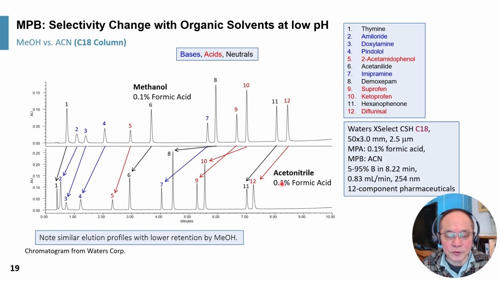Except that it just moved forward because acetonitrile is stronger, right? So actually everything eluted at the fastest time. And also you might see that the peaks are sharper, right? So acetonitrile is preferred because of lower viscosity, which generally gives you sharper peaks and more column efficiency, right? So that's why I personally prefer acetonitrile. It's also stronger and also more transparent, right? So here's one scenario where there are some changes, but the elution profile has not changed.